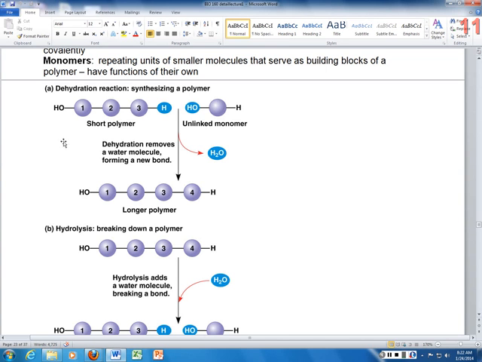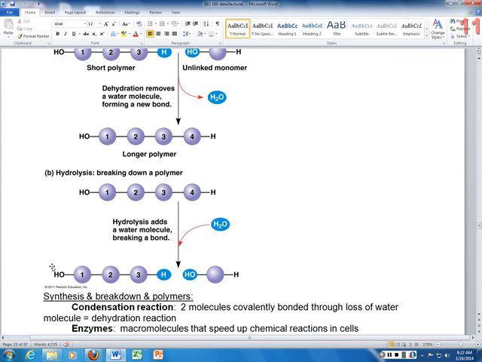So hydrolysis is going to be the opposite in there. Hydro means water, lysis is to split. So you're putting water into it so that it can fill in that space there and split it apart. And for me, the easiest way to remember that is to just really think about the name. Let the name give you the hint. Lysis, to split, is what that means in there. And then dehydration, when you dehydrate things, you pull the water out.